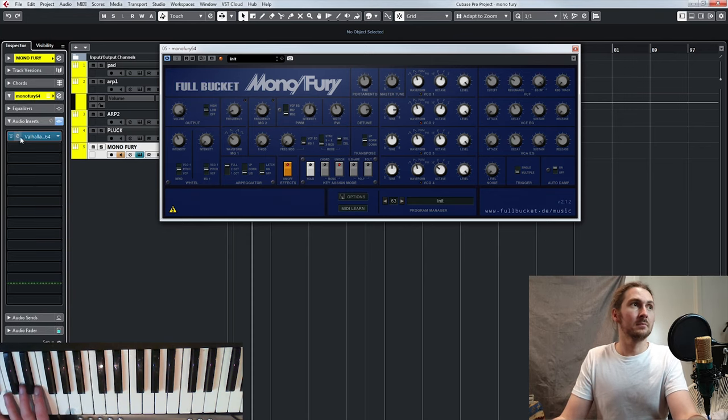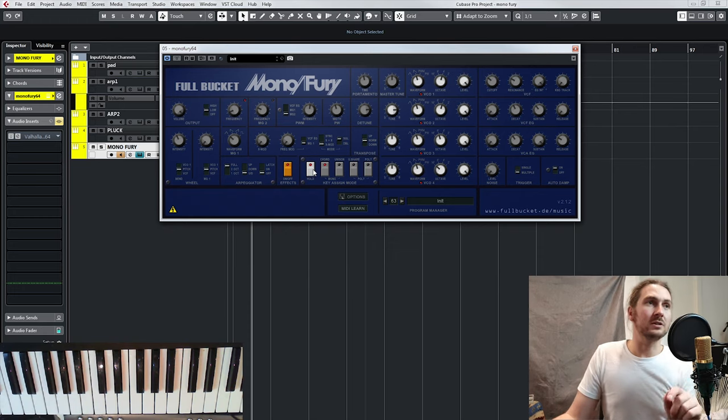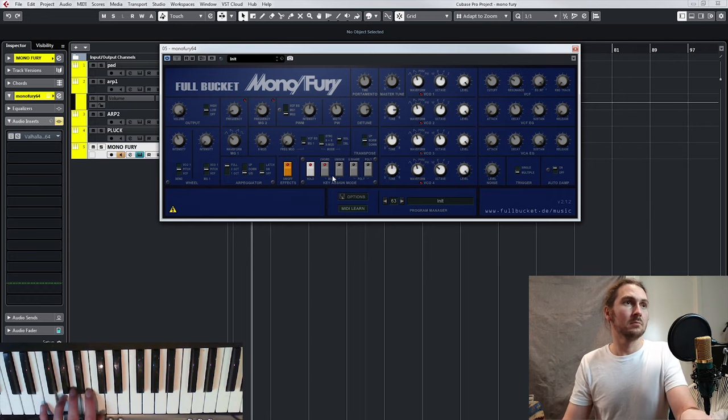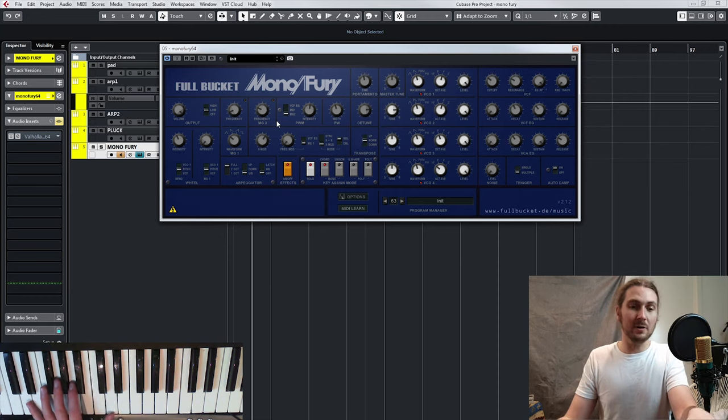Add some reverb. Not that long of a reverb. And then you got chord mode, which you can also use with hold. So hold basically holds the note you're playing. Transpose it as well. And use some cross mod.